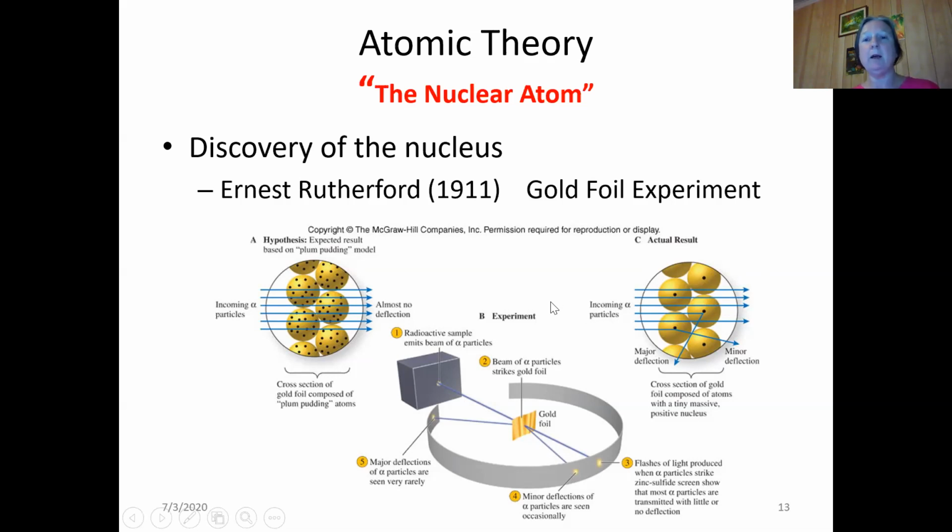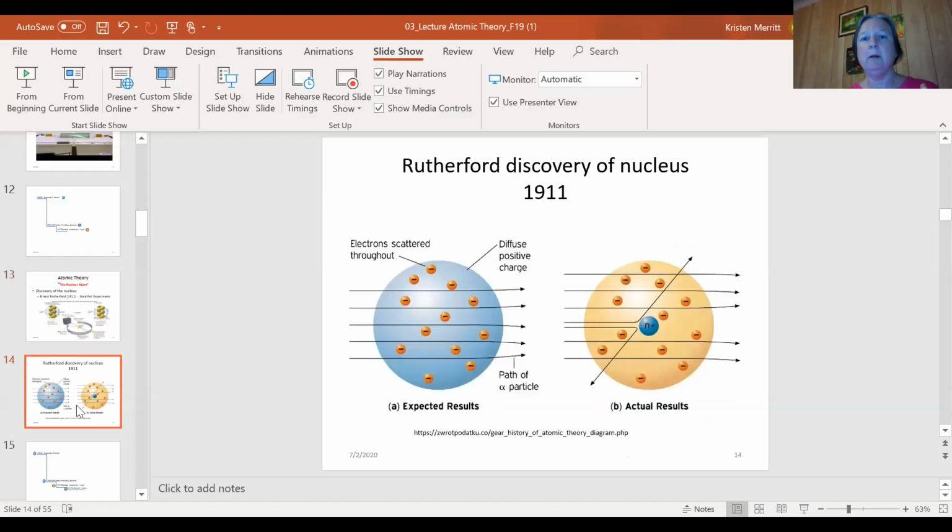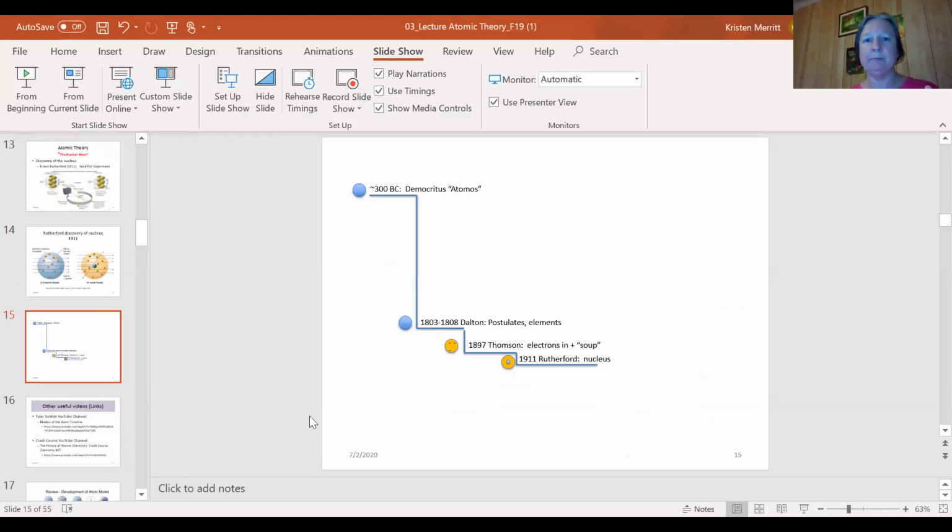So now with Rutherford's work, we have electrons around the nucleus. We have a nucleus that contains the protons. So now we have more structure. 1911, just over 100 years ago. That was not very long ago. Think about that. And here's an example of what he theorized. Okay, so here's Rutherford. So we're getting closer here.